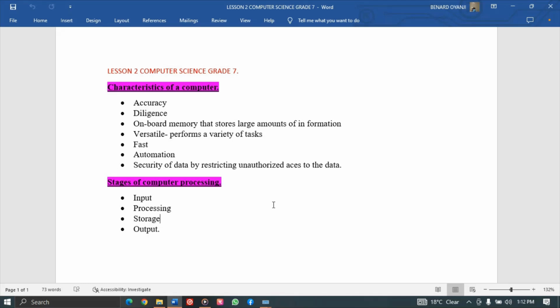So the user can retrieve what you call output. For example, the user wants to print some information as a printout. An example of an output device is a printer. A printer can print information on a hard copy, so that's what we call outputting. That's the fourth stage. After storage, you can either store it for future retrieval, or you can just retrieve it, what you call output. So from now on, you should know that a computer has 4 stages: input, processing, storage, and output.